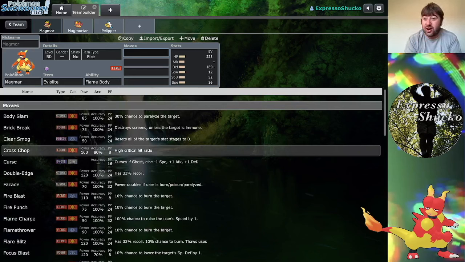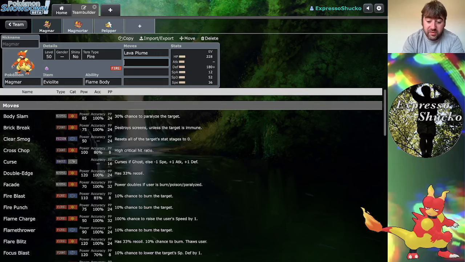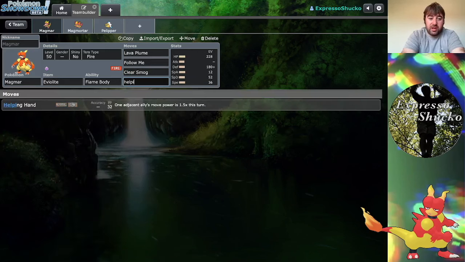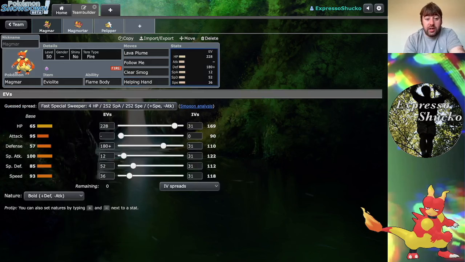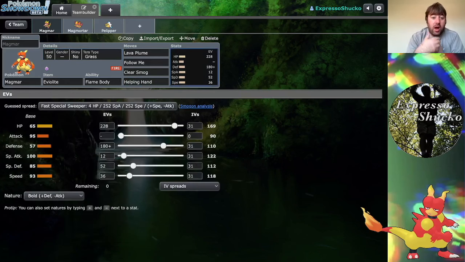And one last thing I'm going to hit you up with is what I personally like with Magmar. For my fire move of choice, I do like Lava Plume. Then Follow Me, Clear Smog, and the fourth move is usually a toss-up between Helping Hand and Protect, depending on what I'm feeling for the team. But I really like something like this as far as Magmar goes. This way I have a little bit of damage with Lava Plume and Clear Smog. I don't have to worry about being Taunt bait because I have Follow Me and Helping Hand as only my 2 status moves, while I have 2 damaging moves.